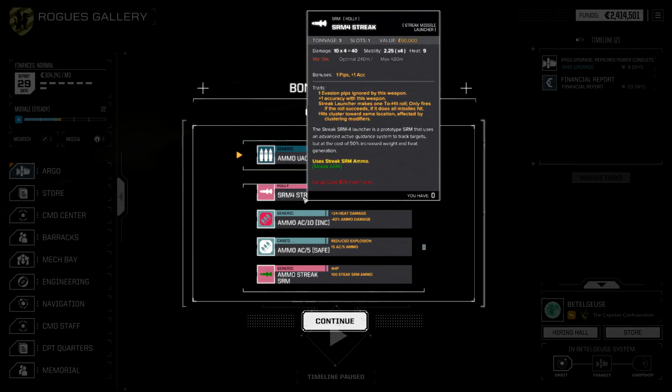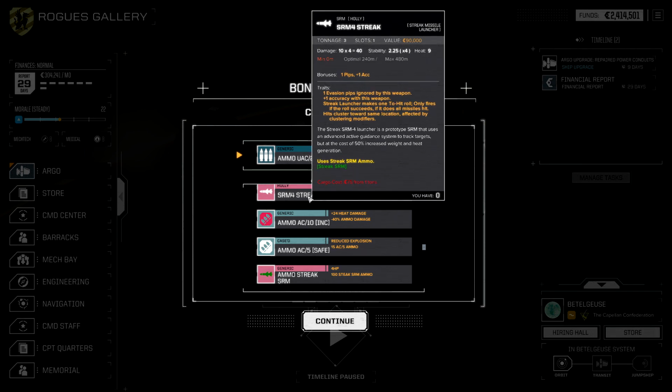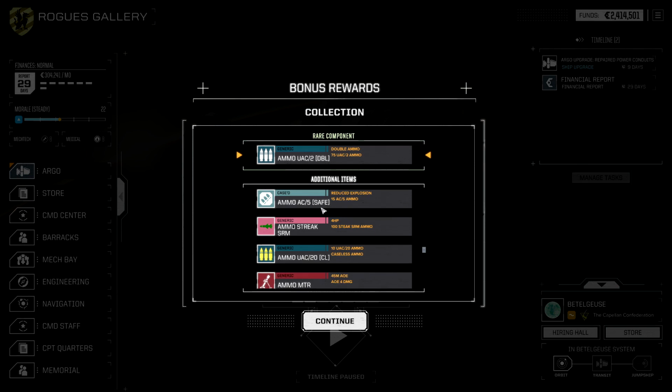But Streaks, I love them. Some people don't care for them, but I absolutely love them. The bonus accuracy and evasion is nice. That's what people tend to focus on. But the thing that I really love about them is Streak launchers only fire, thus using ammo, but more importantly, only generating heat if every missile hits. So it's nice that you can make a mech a little bit on the hot side, and it only actually generates the heat if it does the full damage.